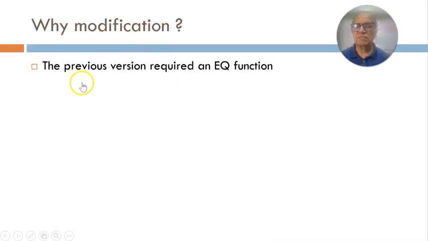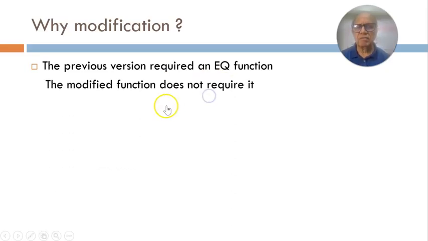Now in our earlier function it was necessary to use the equal function so that envelope would work properly. That means T is the array we supply as an input to the envelope function, and envelope is returned. So the number of samples must be same. In our previous function this was not happening properly, so we used an equal function. So what we are doing is we are modifying the function so that equal is not required, and the returned envelope itself will have number of samples same as the number of samples in the input time array. That is why the modification.